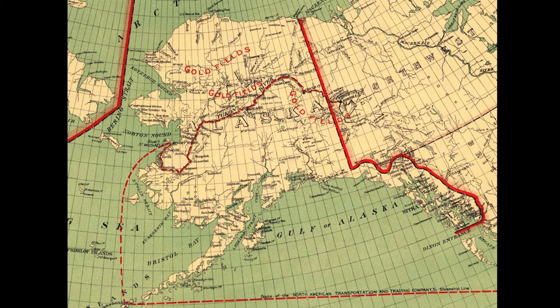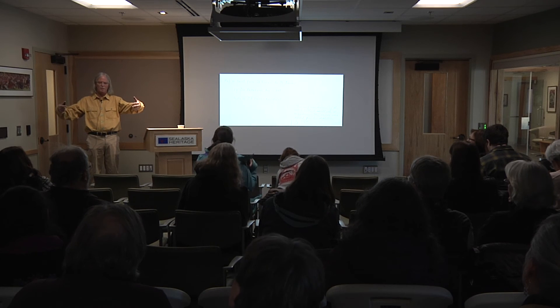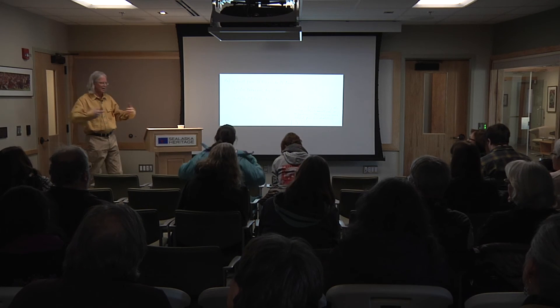The Coast Survey is told: okay, go map the Yukon River Delta and map the Yukon River. So they go to St. Michael, and the very first thing they did in 1898 was they hired Joe Kakaryuk — the stepson of Geiko Kakaryuk. So again: Joe Kakaryuk, an Eskimo native of Port Clarence, and then there's Geiko Kakaryuk. Well — it's a coincidence, you know. No, it's not a coincidence at all. The same crowd who came in 1898 was intimately associated with the previous episodes on the Porcupine River, the Yukon River, and St. Michael.